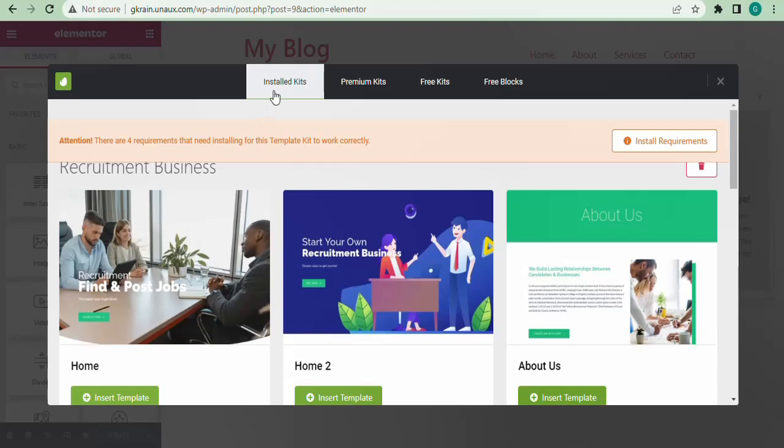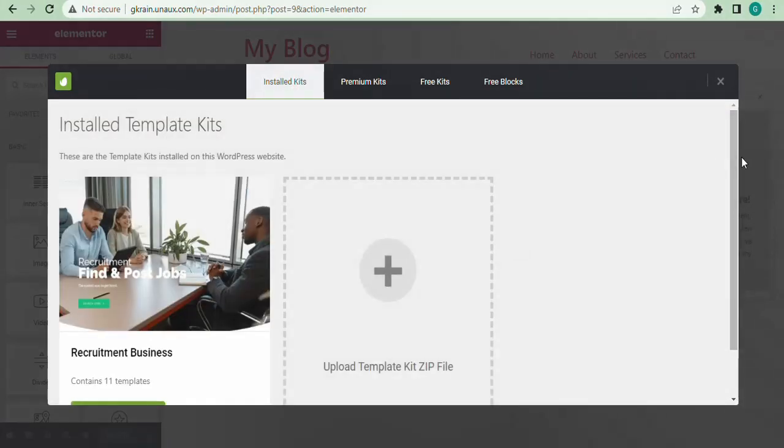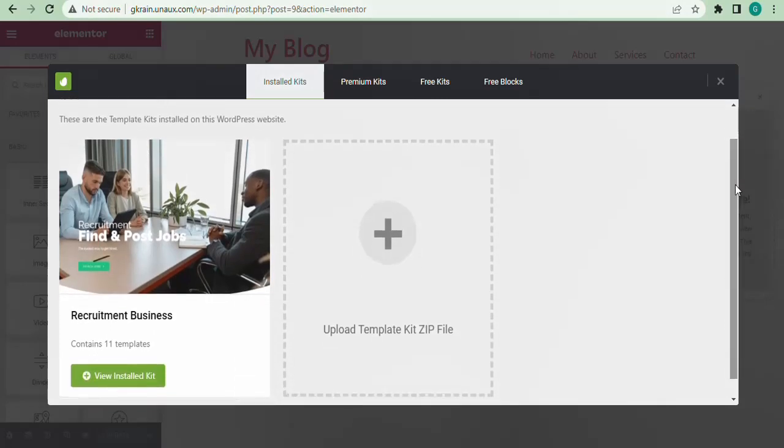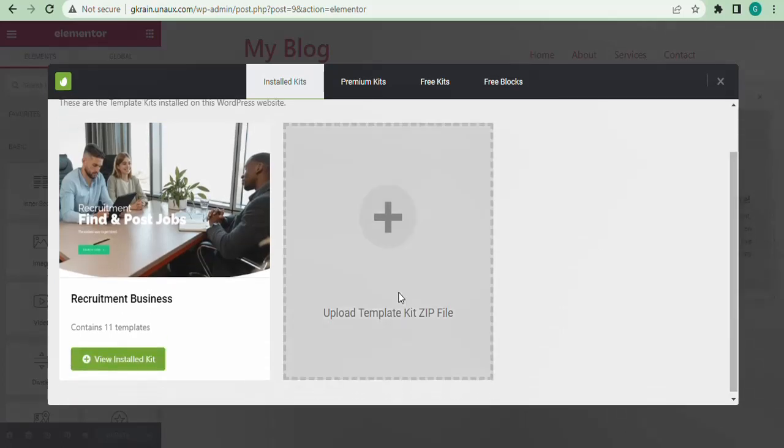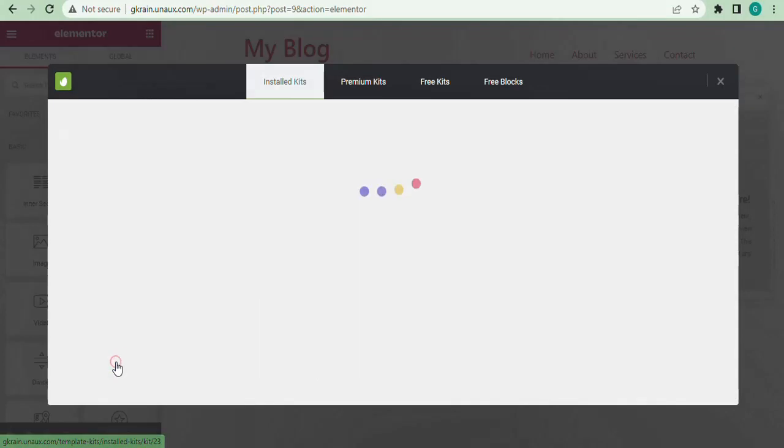If we click on installed kit here, it's going to take us back, and as you can see, we only have the recruitment business kit installed now. I just wanted to show you how it looks going back. So I'll click on view installed kit again.